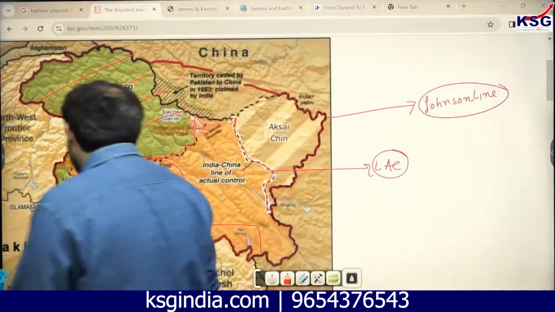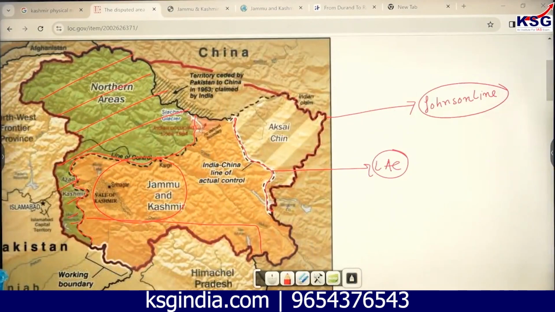So what you see over here is what I have marked as a line of control. It was a ceasefire agreement which was signed between India and Pakistan, mediated by the United Nations, which ended the 1947 war and gave the distinction between India and Pakistan with regard to the control of Kashmir. So the northern areas, as they are called, what is basically known as the areas of Kashmir in Gilgit Baltistan, they are under the control of the Pakistani army, but politically claimed by India. And that territory over here is what is known as Gilgit Baltistan.